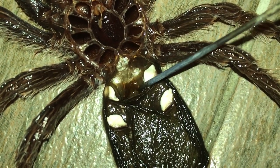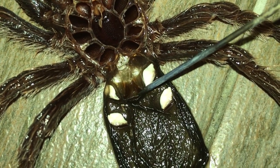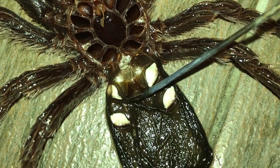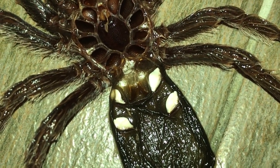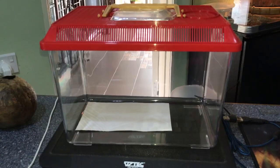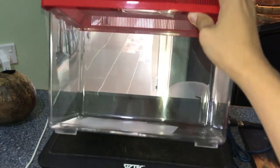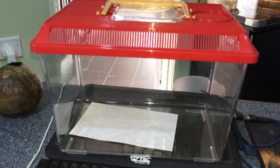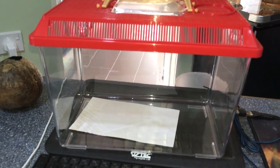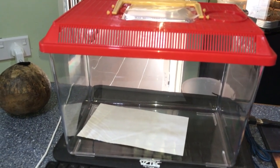There is a flap. I'm not sure if you can see it in the camera. Sorry, I'm shaking, but yeah, there we go. There's a flap. Because she is a confirmed female, meaning she has a long life ahead of her, I went out and got her a larger enclosure, which I will be rehousing her into probably tomorrow or in 2 days, because since she just molted last night, her body is still soft and fragile.